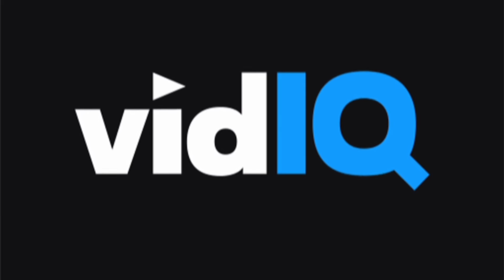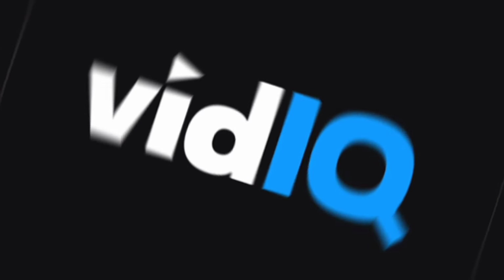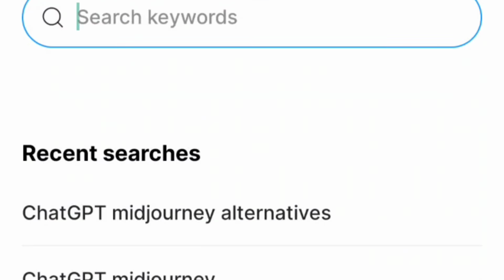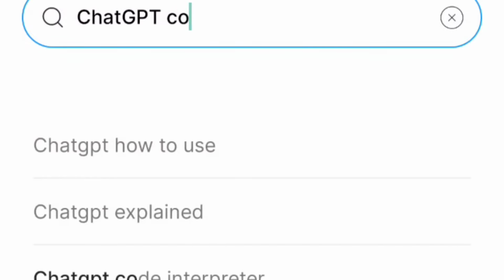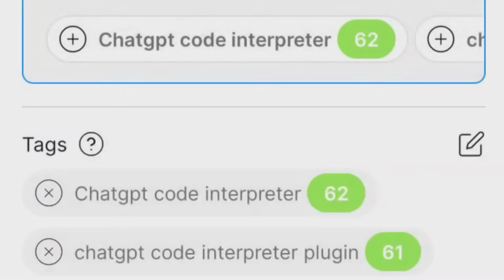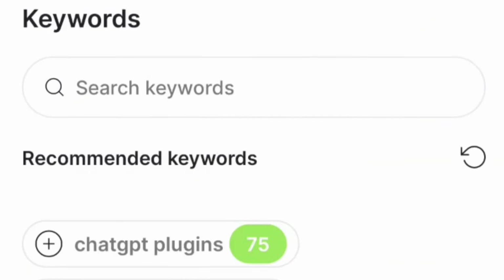See, in YouTube if you upload a video, you will be asked to add some keywords. So how to know those keywords? There is an app called vidIQ which will help you to do keyword research instantly. There is also a free version available, you can download and use it directly. All you have to do is connect your YouTube channel, and if you upload a video you can search for a particular topic or the title of your video. It will recommend all the trending keywords in that niche, so that you can add keywords easily. So if people search using those keywords, your video will appear and your video will get popular easily. So vidIQ is a popular tool for keyword research and you can use it for free on your smartphone.